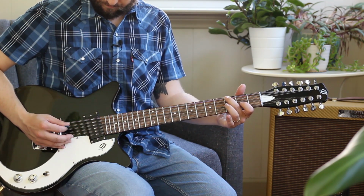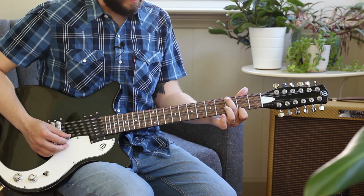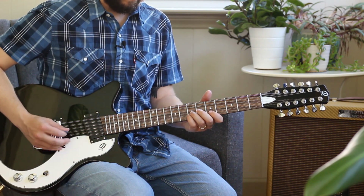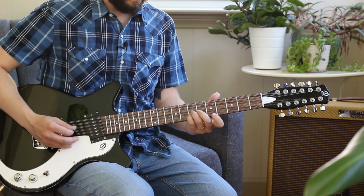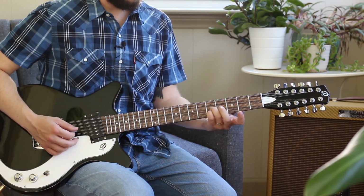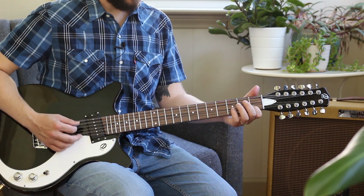So yep, boom. Cross picking it. There's our melody. 2, 0, 3. Here comes a D chord and then the melody. 0 on that D string. 7 and 7, 5 and 5, 4 and 3, 0 and 1.